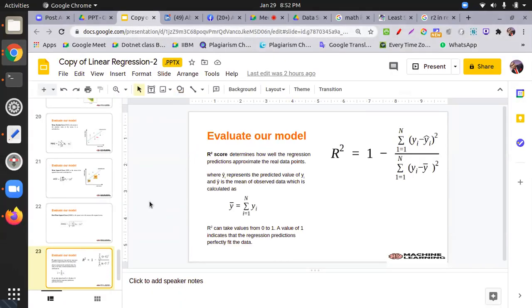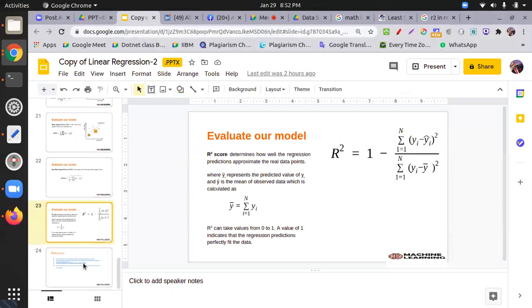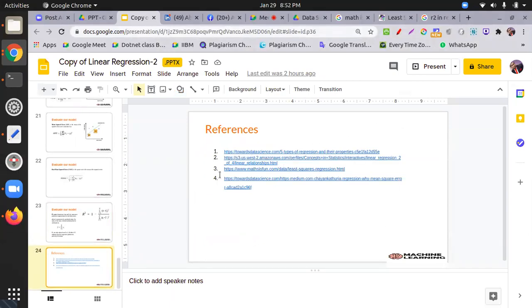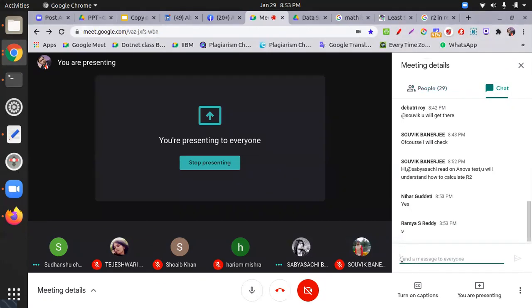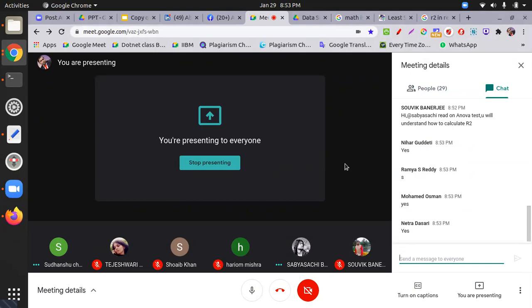I put many links over here. One link is Math Is Fun for least square regression. You find it over there and read the complete blog. How many of you have the Jupyter notebook right now, so that we can create a model? Meanwhile, you can download the zip file.